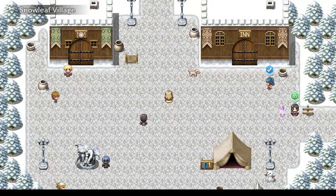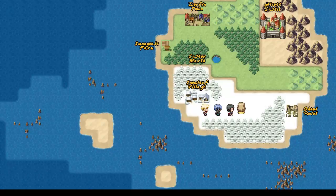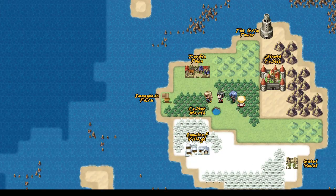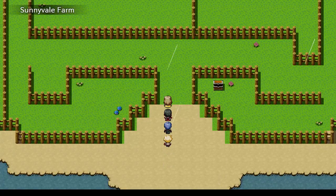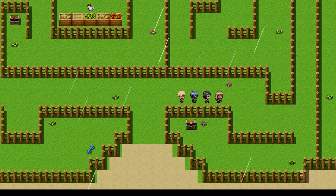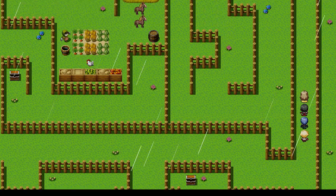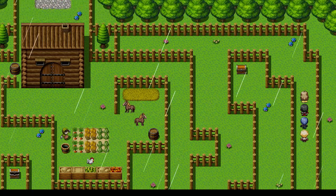Yeah, so let's resume our adventure, having revised all our characters at least once today. Let us go back to the farm and hopefully not have our characters die horribly in battle. Have them die less horribly, if we can. We'll see how far we can get with this farm.